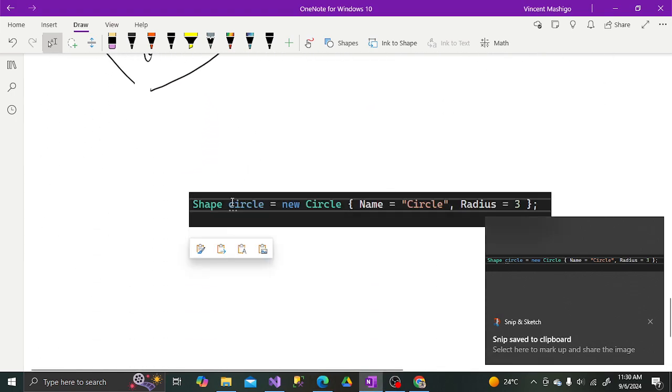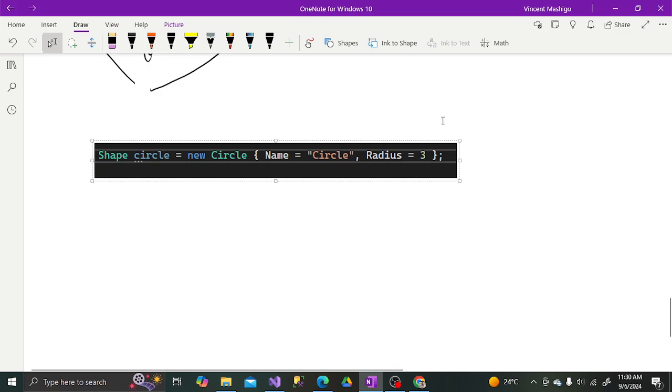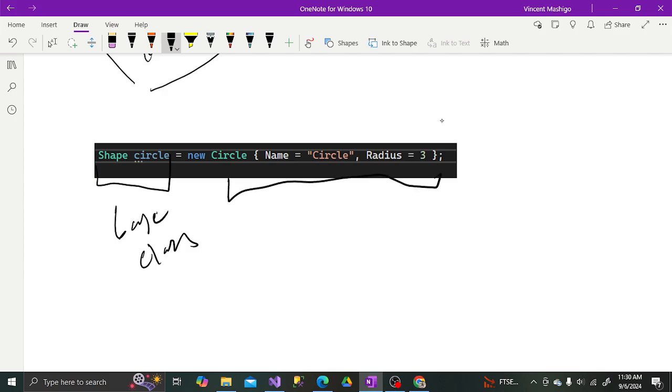So let's try to understand it. Notice that we are trying to create. So here we have the base class. Then here we have the derived class. So we are creating a new circle object and storing it on the shape object.